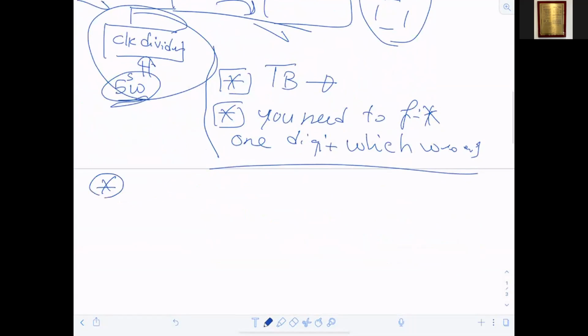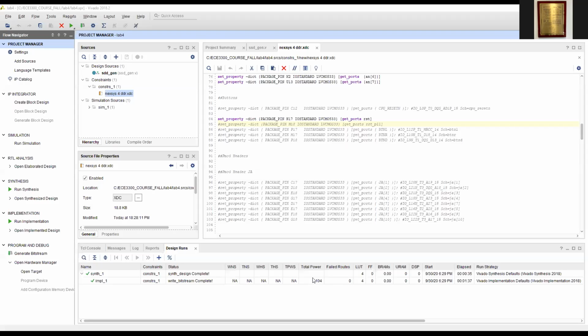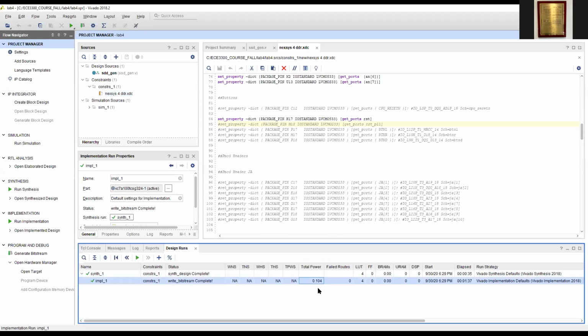Are we going to have any power constraints this time? Basically, we shouldn't have too many power constraints, but I will show you what I'm actually looking for. Here, with a 7-segment display, without a counter or anything, the total amount of power you already have is basically 0.104. I'm just using a lookup table for this digit. What I'm expecting from you is not to increase more than 0.3 total power in watts. If you can work below 0.3 as a total power, that will be a very good target for you.